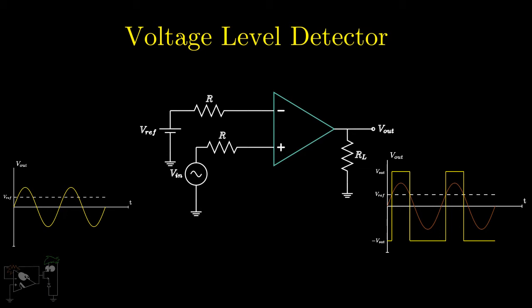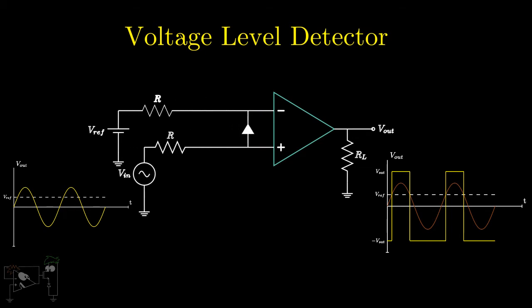An excessive differential input voltage can cause damage to the op-amp. We need to take care of this. For the purpose of comparison, we only care whether Vid is positive or negative. Hence, we need to somehow restrict the magnitude of Vid to some small value without changing the sign. This can be done by connecting two diodes in this manner. Because of these diodes, Vid is clamped to 0.7 volts, that is, the threshold voltage of the diodes. Hence, these diodes are called clamping diodes.